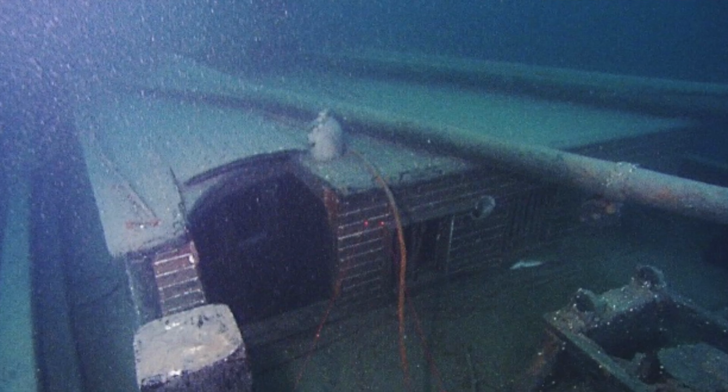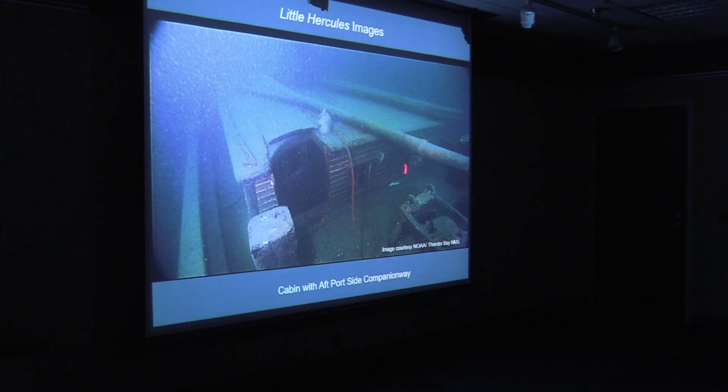You can see the boards. So you can see the windows. You can see a little pipe there, a stove pipe. And you can see how beautiful it is. There's a ceramic jug put by one of the tech divers that found it somewhere on the wreck, and he put it on the roof of the cabin. You can actually even see the sliding cover for the companionway there.